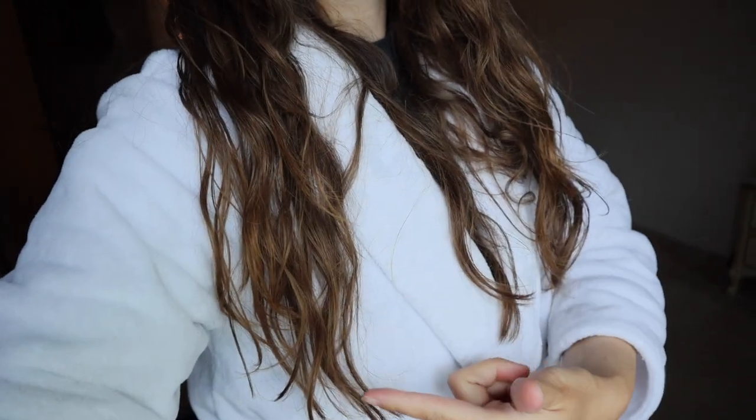Alright, my hair is pretty much dry. I just wanted to show you what it looks like - as we can tell I need a haircut, the ends are kind of gross. Also I'm in my PJs, it's Saturday, don't judge me. I love it though - it's pretty soft and shiny and has a lot of texture. I like wearing my hair natural because once it's raining, who cares if my hair gets wet? It just looks better. I've been really enjoying just embracing my natural hair.